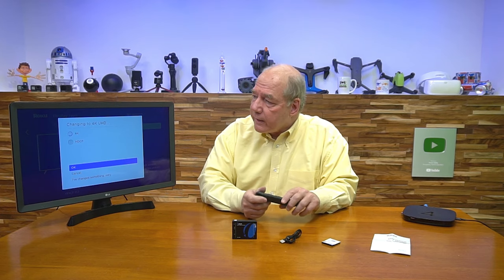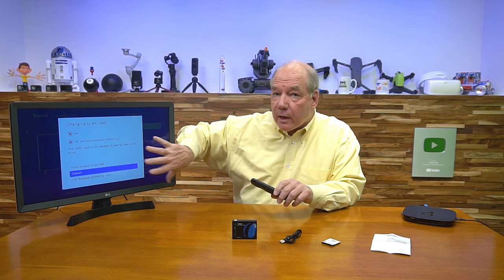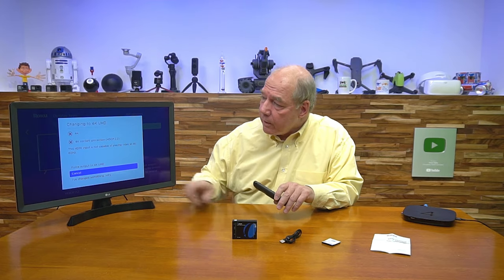Let me show you that this won't work with a direct connection to the Roku. I've got an HDMI cable here and I'll plug that into the back of the Roku. In the settings menu I'm going to force the Roku to recheck the display to see if it passes the 4K resolution test and the HDCP test. Right away you can see it can't accommodate 4K content — the Roku says no good on the monitor — and it also doesn't have the required HDCP compliance. The signal manager is going to fix that.